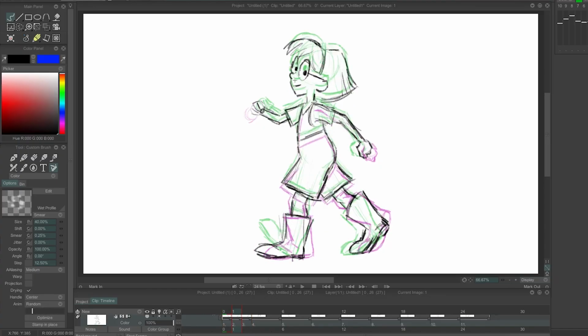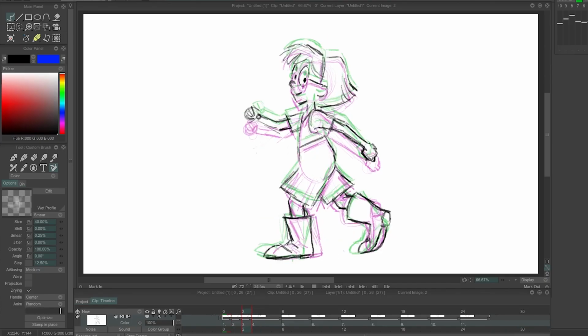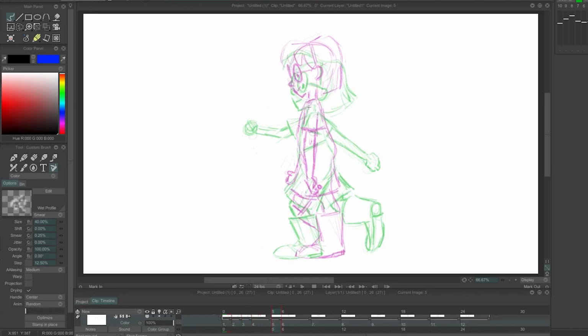Of course, in CG, a lot of these kinds of considerations are taken care of when you are setting keys and using motion curves to offset things. But in hand drawn like this, you have to draw. If you want it there, you got to draw it there. So in hand drawn, you don't really have those tools at your disposal. So you have to be inventive and craft exactly where you want all the different parts of the body to be on every frame, if you need it to be somewhere special on every frame.